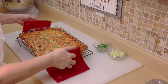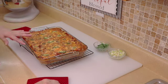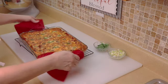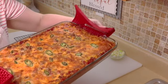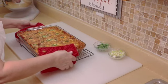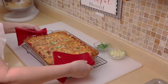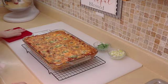Right out of the oven, guys. I turned on the broiler after it had been in the oven for 30 minutes. I turned on the broiler just to give it a nice crunchy topping, that it'll brown the cheese real nice. I have to let this sit for at least 40 minutes or so just so we're able to cut it. We'll be back after this is done.